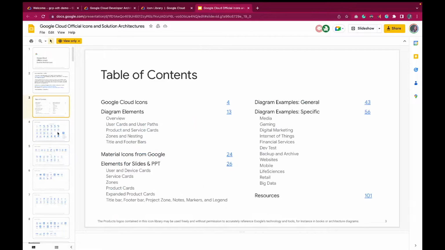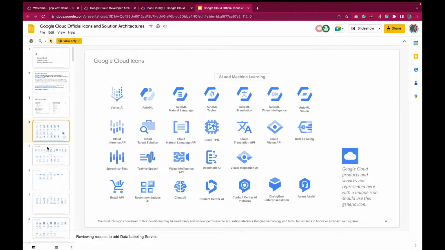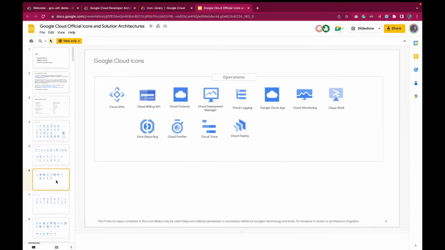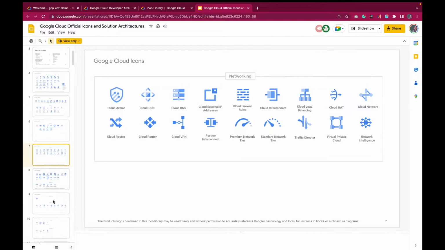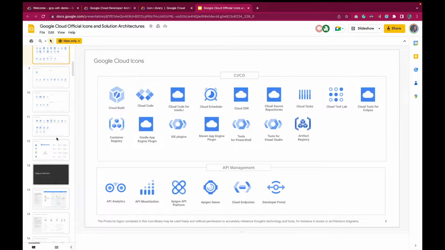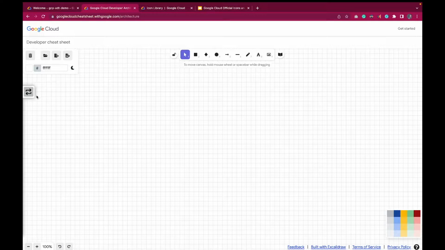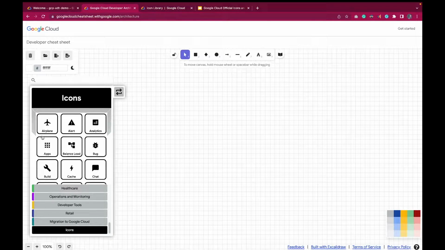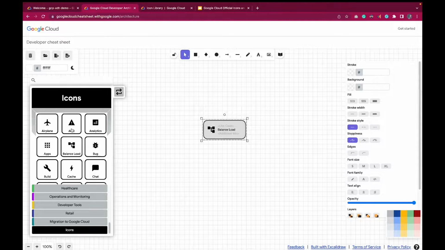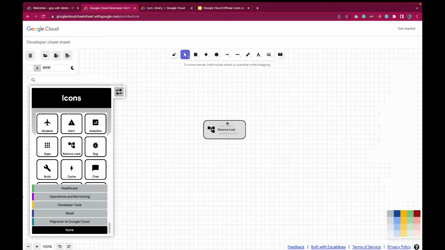So the process looked like this: come here, get the icons you need, all grouped into the different Google Cloud services. When you get these icons, you import them into your architecture diagramming tool, either Lucidchart, diagrams.net, or Visio, and then you can use them from there to design your architecture diagrams. But lucky for us, this tool solves that problem for you. Now you have all of the icons in one single place, and you can just drag and use them as much as you need for your architecture diagrams. That solves all of that problem for you, which is amazing to have.